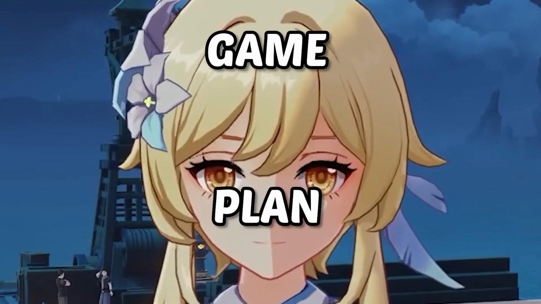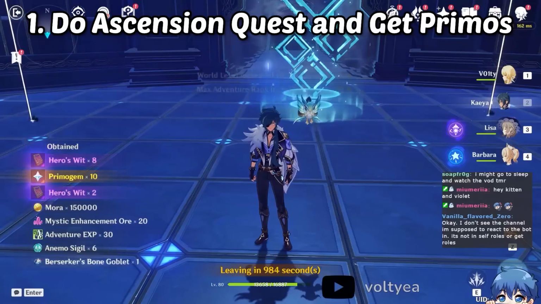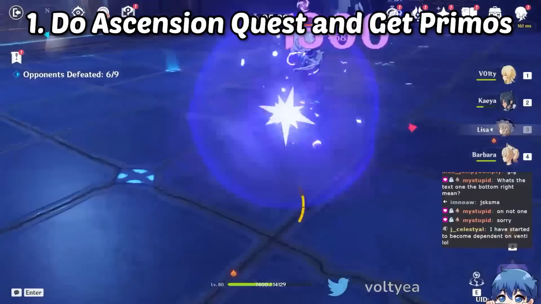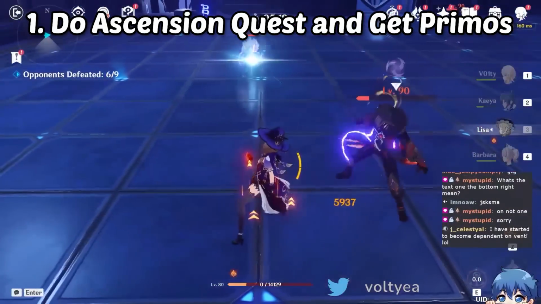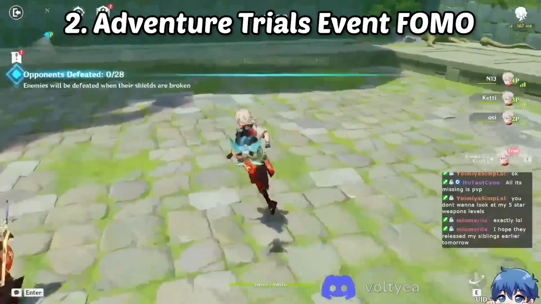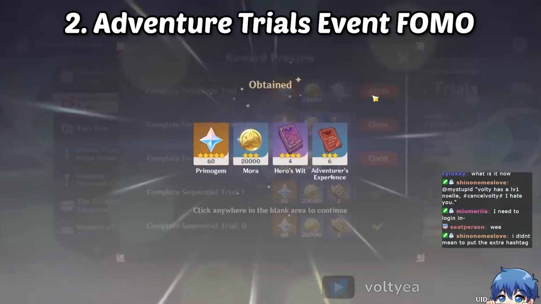Alright, time for the game plan. Since we hit AR50 recently, we can complete the Ascension domain to raise our world level, and also get a hold of 100 Primogems from completing it. This will be our last Ascension trial, so it will be the hardest one yet for us, so hopefully we can complete it. The Adventure Trials event is also almost over, so we still have to complete them so we don't miss out on the limited time Primogems.